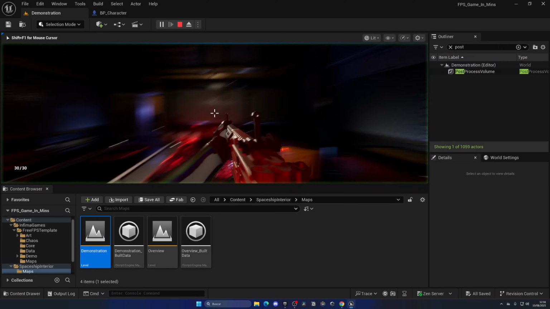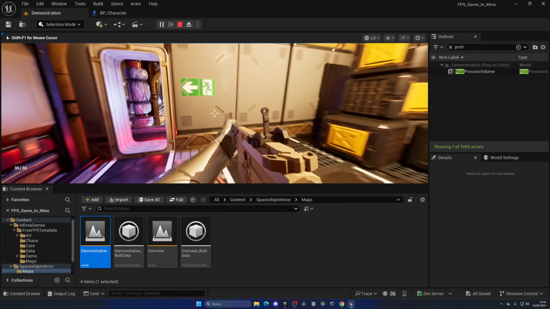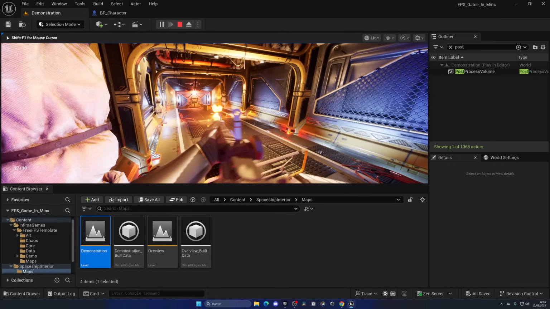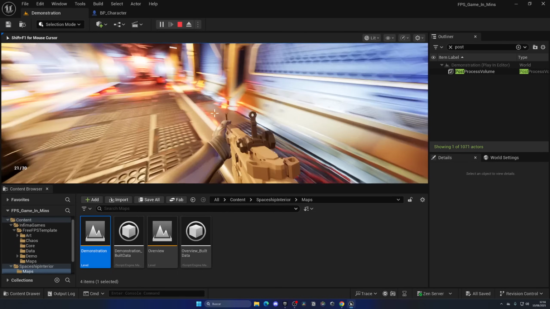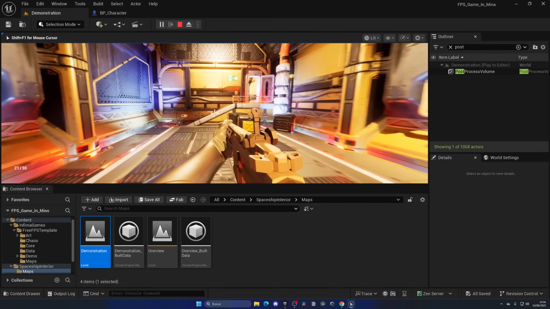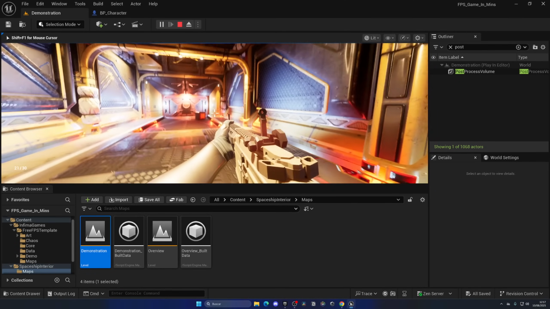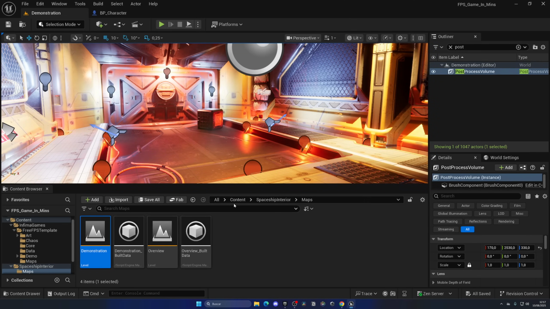Okay, so now I believe it looks a bit nicer, but obviously you can go ahead and play around with everything to get exactly what you want. But now that we have this part over here, it is time to actually bring some cool enemies into the mix, because otherwise it will be just a bit too boring. So we are literally gonna create an enemy AI in 2 seconds. All right, so for this, let's do a little speed run.